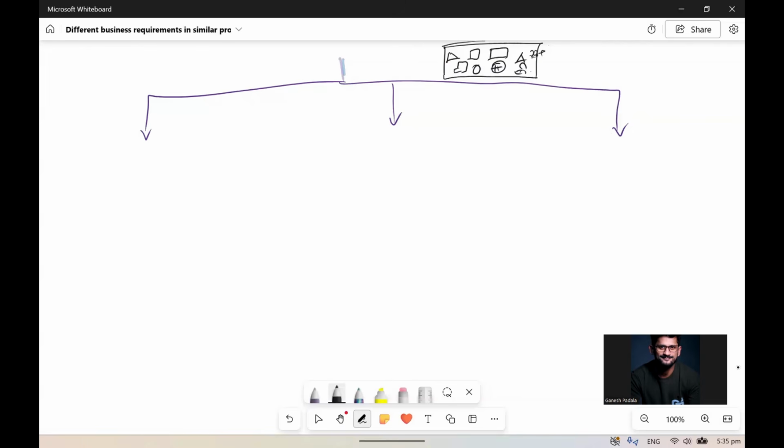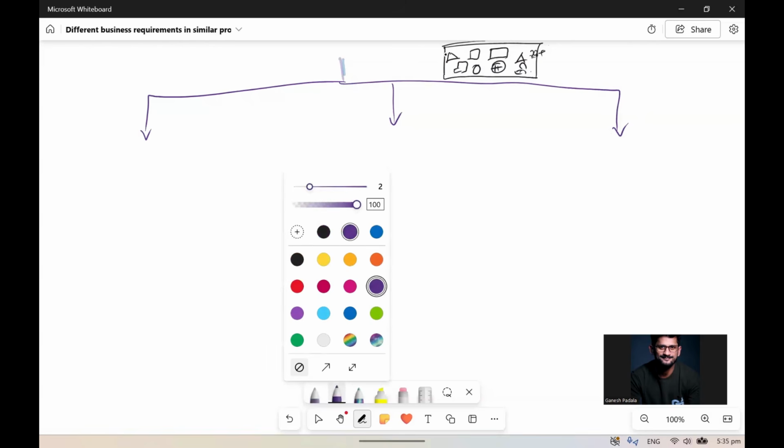A fourth client was asking that I want to take each material to the stock, and I want to open the pack and take it to the stock. Later, I will sell to my customer, or I will transfer to another location, or whatever I want to do. So in total, four types of requirement.